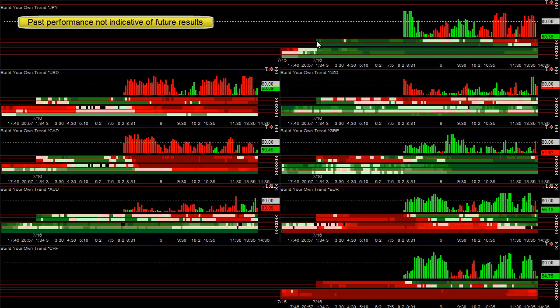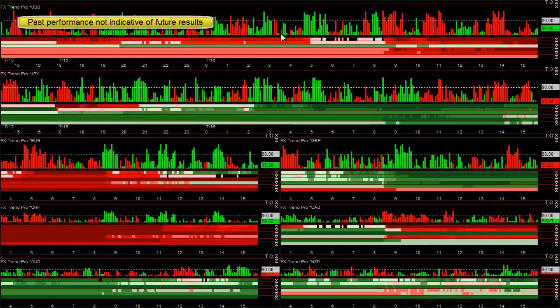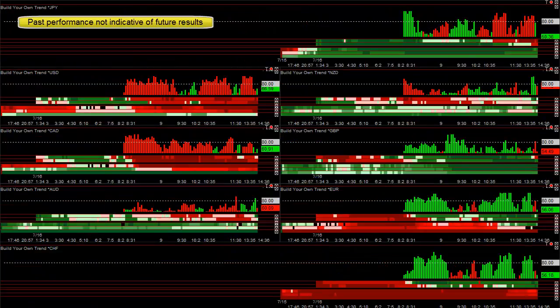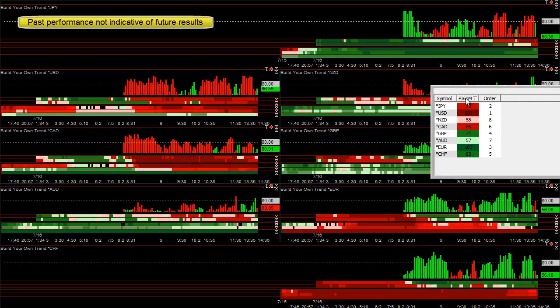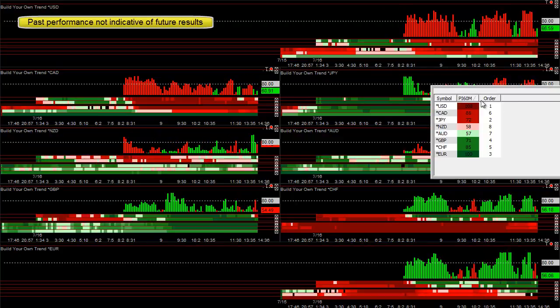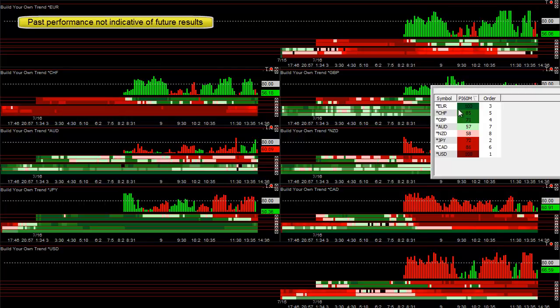I had an issue with my computer last night and I just brought it up this morning around 8:30. And it's a live only tool. We also have currency meters that work historically, but they're not quite as fast as the build your own trend sortable currency meter. This one allows you to take a quote sheet, which has all the individual symbols on there. We statistically compare them to each other. You can sort them and see the strongest ones on the top.